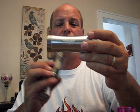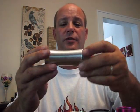It does come in a variety of colors. What you're seeing here is the gold. We have black, pink for the ladies, blue, and just introduced chrome. We had a lot of requests for chrome for obvious reasons. Bikers like chrome, so this is our new chrome model.